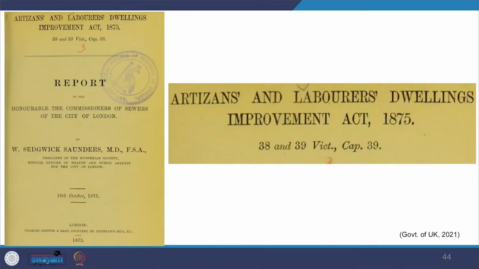By the mid-1870s, municipal responsibility for the urban environment had been shaped by the Artisans and Labourers Dwelling Improvement Act of 1875 and by another Public Health Act, which encouraged the removal of insanitary localities by empowering municipalities to make bylaws relating to street widths, building heights and other matters affecting layout and structure.